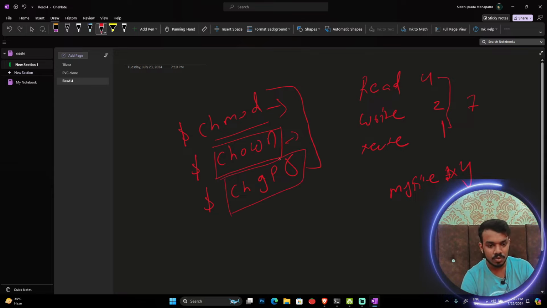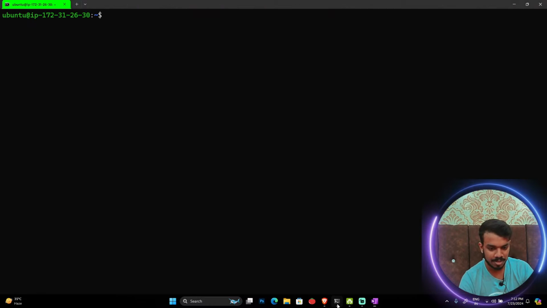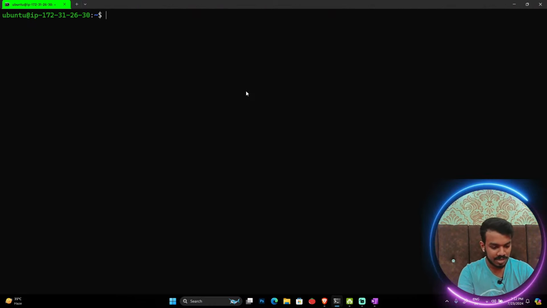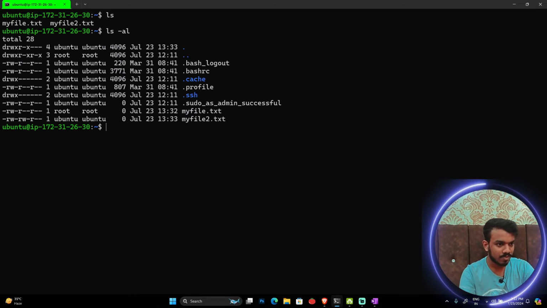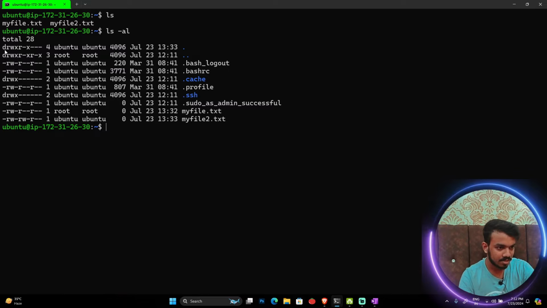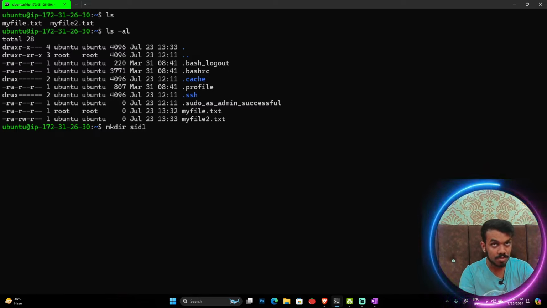We'll demonstrate this in the terminal. Let's say we have two files, right? ls and ls -al to see what the permissions of the files are. Remember, d means directory. Let's say I want to make a directory: mkdir sid1.